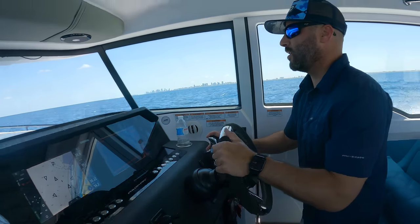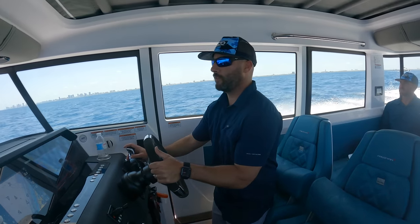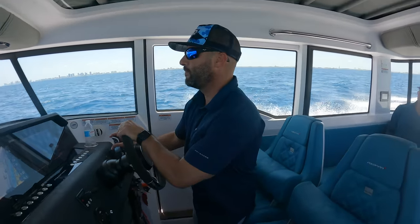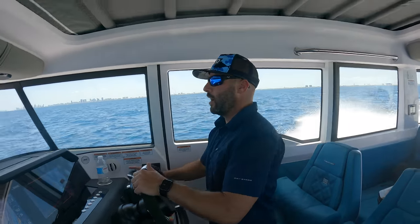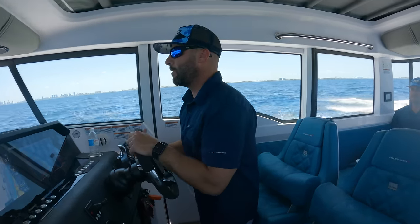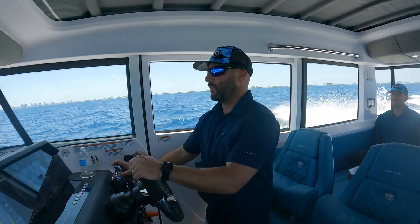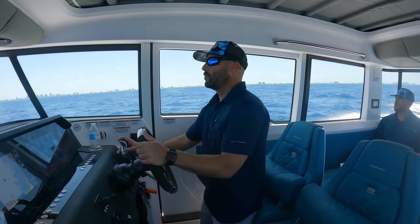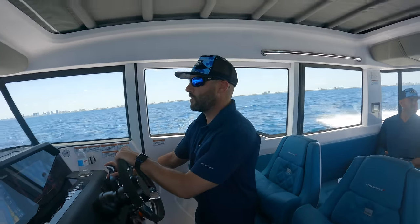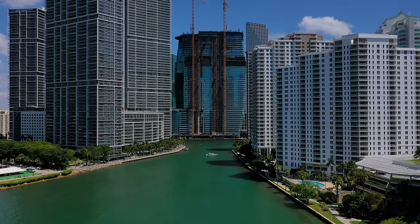All right, so we're offshore. I'd say it's 2 feet with maybe a 3 footer scattered here and there. We're doing 38 miles per hour. Now this boat has a lot going on. Obviously full pilot house and everything. So you hear some of that when you're running in this rougher stuff. But overall, we're running extremely nice, super solid, actually doing better than what I was expecting in these conditions right here, which normally you're not even doing on an Axopar.